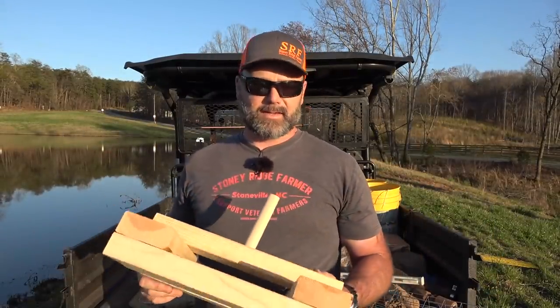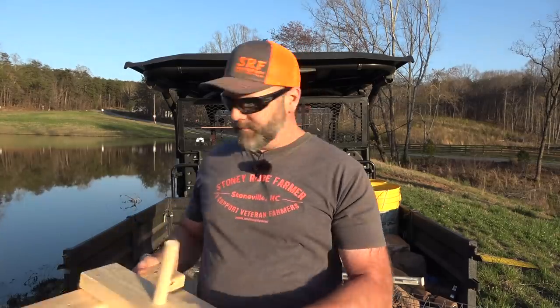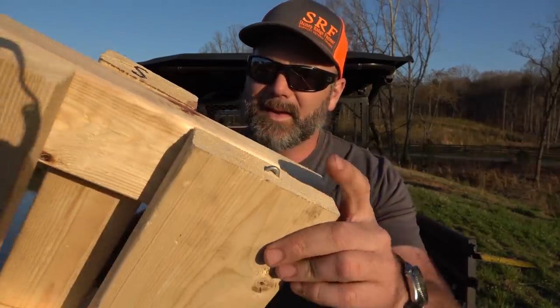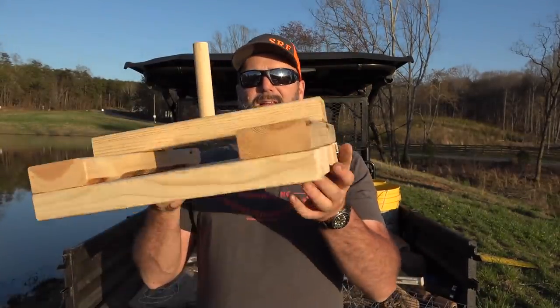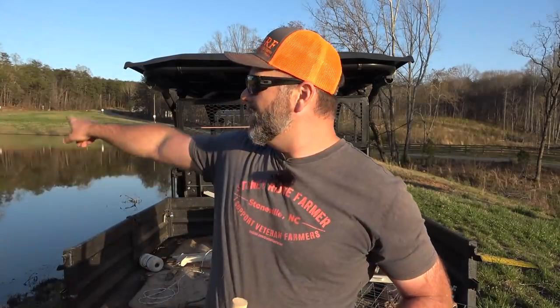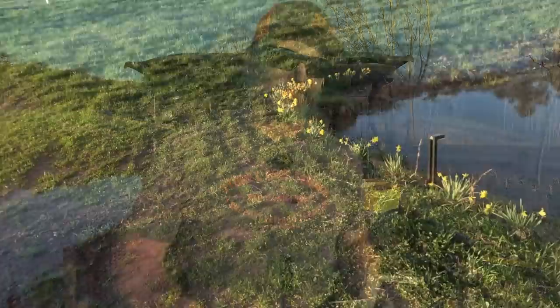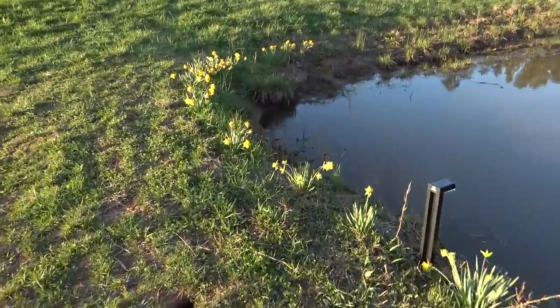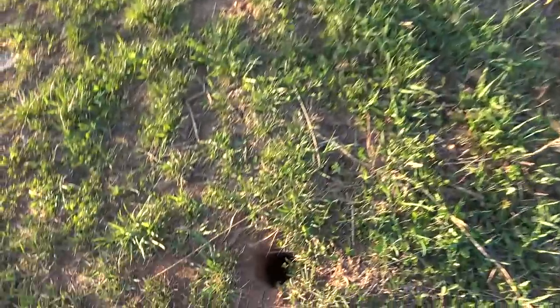Everything will be tethered — that's what the step-in posts are for. It's got a little notch, and this is a homemade critter made by the guys at Southeastern Outdoors. That will have a string in it and float out in the pond up in the upper end where the muskrats are coming through. They've got nests right here in the dam, and the dogs went nuts yesterday when I brought them over. Here's one of our nests.